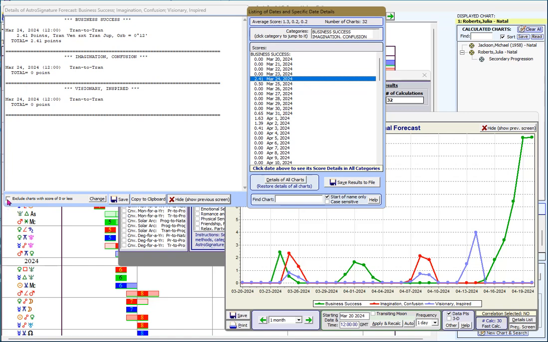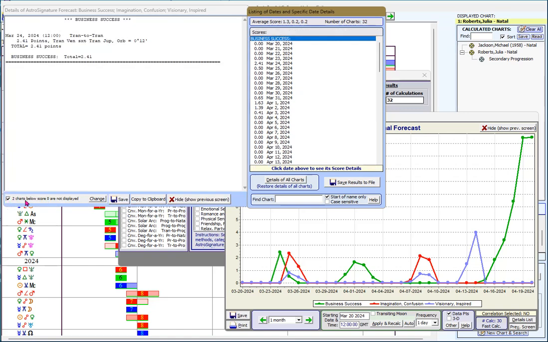It's best to click on here to exclude the zero calculated aspects, which give a zero score, so it just gives us the ones with the scores. This is the list of scores on the right side, and the date, and the strongest score is listed sequentially from the top to the bottom. And here on the left side are the astrological factors.